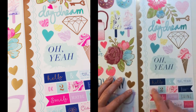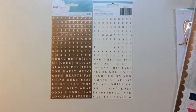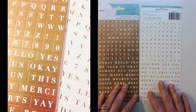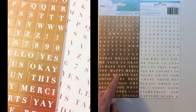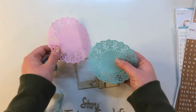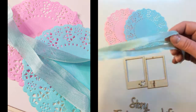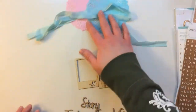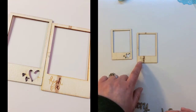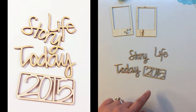You also get a package of Dear Lizzie phrase and letter stickers - back to back in the package with pretty gold and vanilla - really nice sayings: today, hello, happy, hearts, here, right, shine, day, please, smile, and really nice letter stickers. The smaller embellishments include two pretty doilies in pink and blue, and a yard of a really nice mint ribbon. There are also two wood veneer frames from American Crafts Stitched line from Amy Tangerine with little hearts and high five. Then there are exclusive wood veneer from Paper Camellia this month that say story, life, today, and 2015.